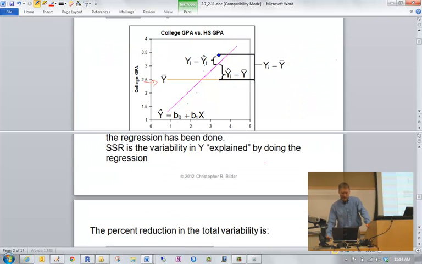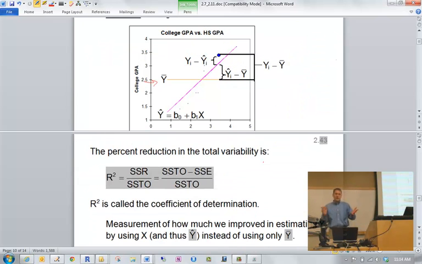And so because of that, we have a measure which we simply call the coefficient of determination. Most people symbolically denote it by R squared. I'm not for sure why it's called R squared, but that's the symbol that's typically used for it. And so if we take SSR divided by SSTO, that's our R squared. Of course, this also means I could take SSTO minus SSE, that quantity divided by SSTO. And what this represents is a proportion. So you can think of it as the amount of reduction in the total variability by doing the regression analysis.